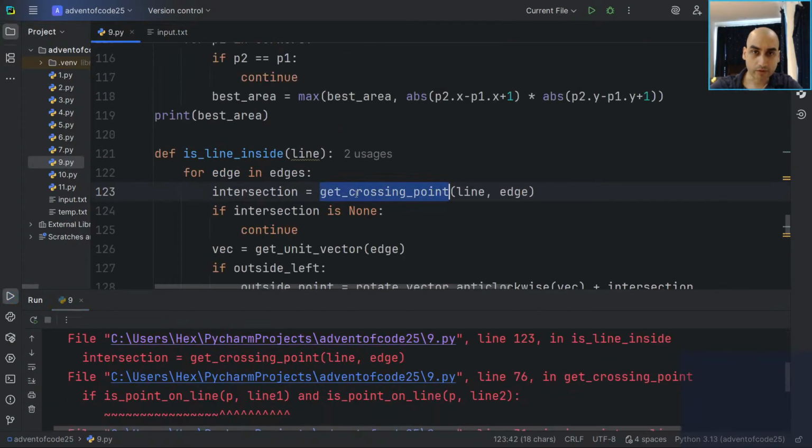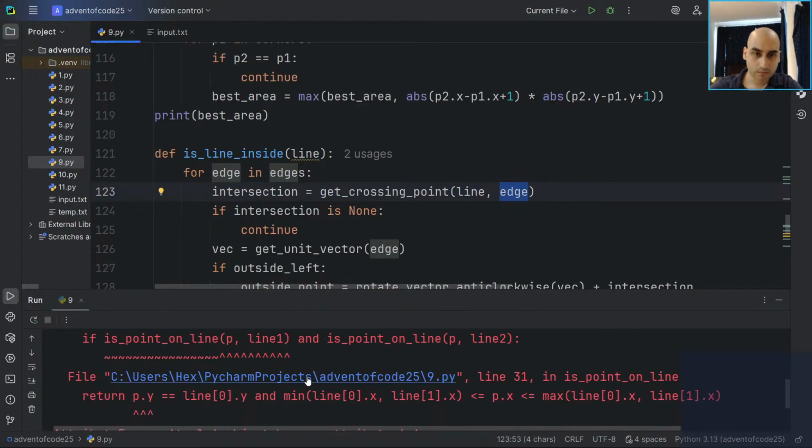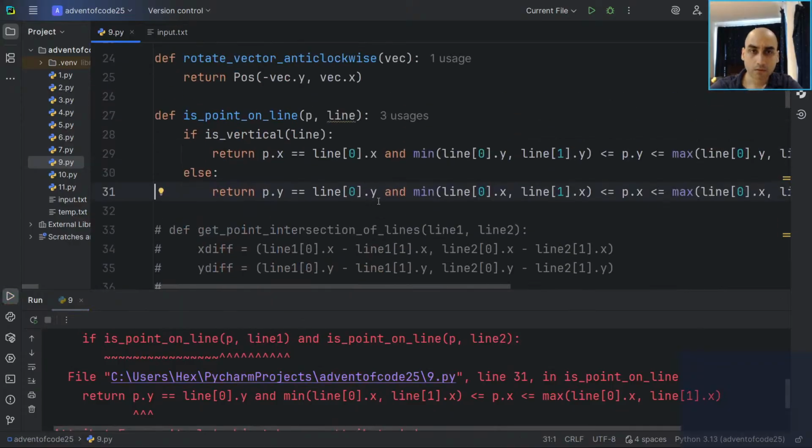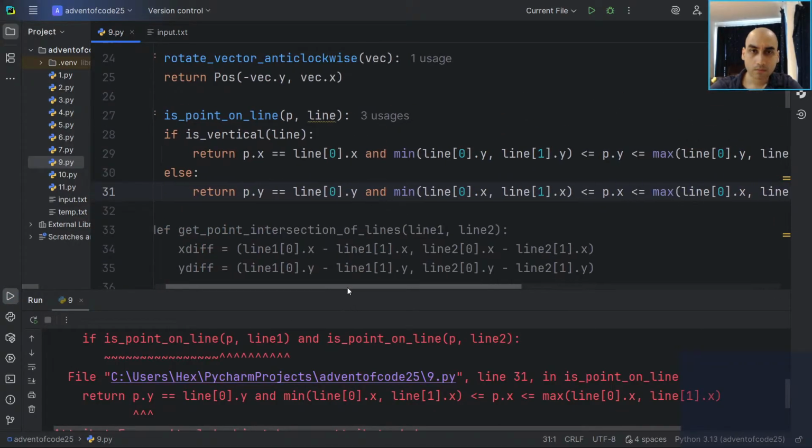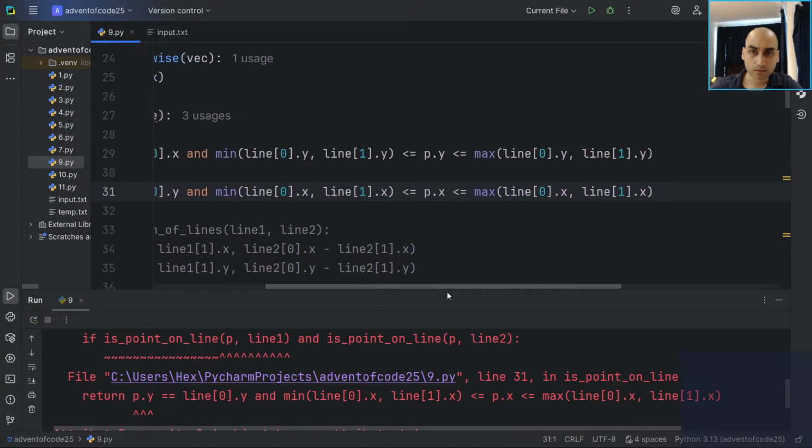Get crossing point. Tuple object has no attribute y. What? Point and line.